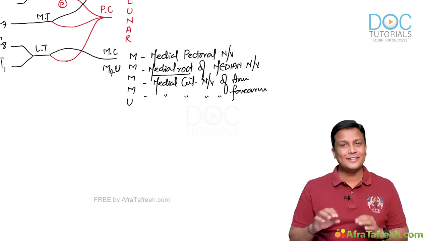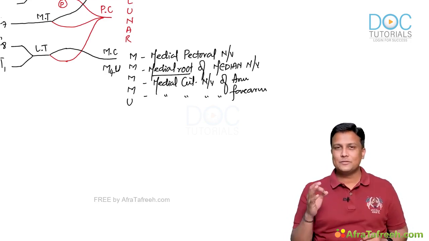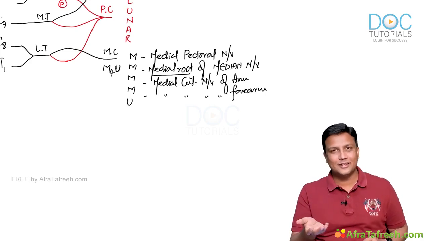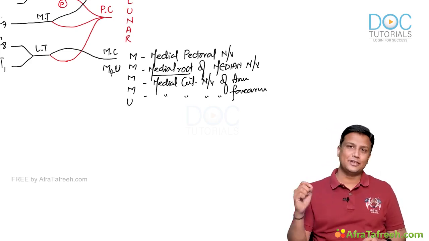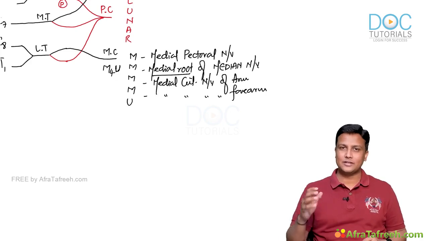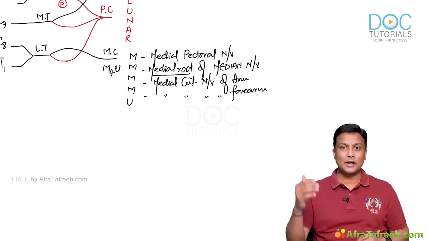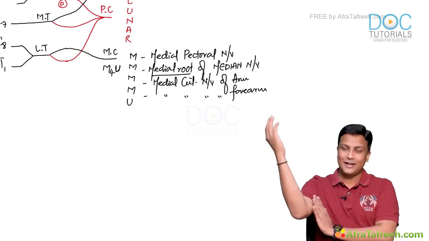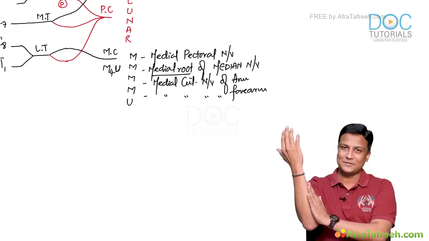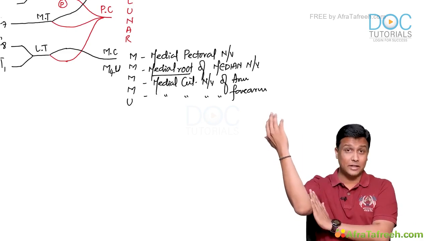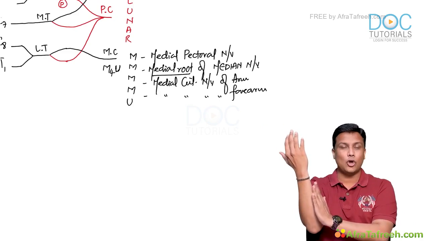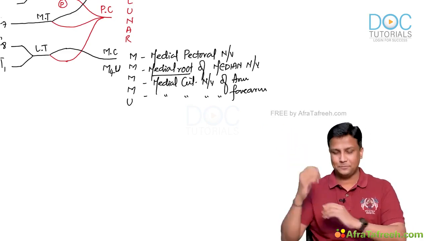It's there, everything in the name itself, guys. So what is the meaning of cutaneous? Cutaneous is nothing but the skin here. Medial cutaneous nerve of the arm and the forearm. That means these two are the branches which will be supplying the skin on the medial side of the arm here and the skin on the medial side of the forearm here, sir. The skin on the medial side of the arm, medial cutaneous nerve of the arm, and the skin on the medial side of the forearm, guys.